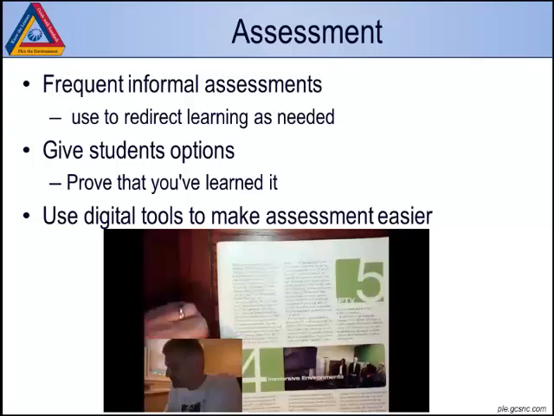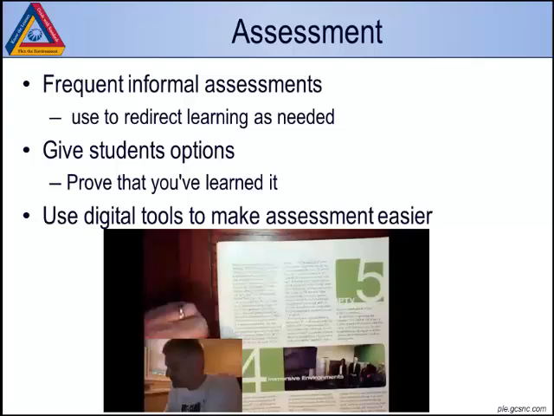Teachers in a flipped classroom use frequent and formal assessments to make sure that learners are progressing as expected and to redirect learning as needed. Teachers of flipped classrooms also realize that, as students do not all learn at the same pace, they can show mastery of learning in different ways as well. One way to accommodate this is to offer options of assessments. Tell students to prove that they've learned a concept. By being flexible with assessments, it allows the teacher to assess for deeper learning.